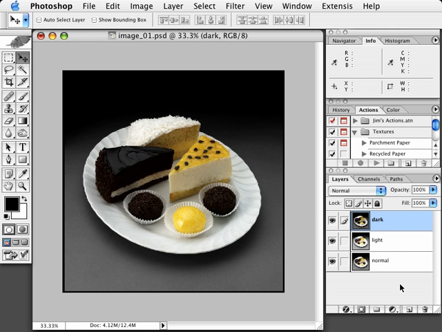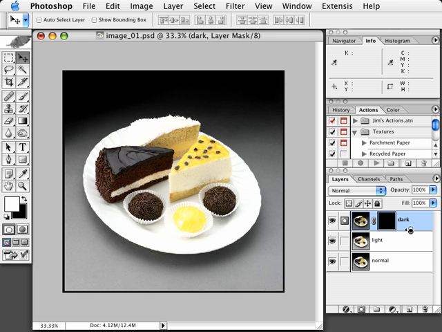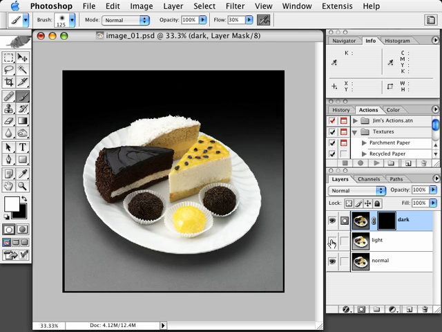Let's start by adding a layer mask to each of these layers. By holding down the Option key, Alt on the PC, and clicking the new layer mask icon, I'm adding a layer mask to this highlighted layer that's already filled with black. When working with masks, black conceals and white reveals. I'm going to go ahead and turn off the light layer so we can just see the normal layer. As we paint on the dark layer, I want to see how I'm correcting the normal layer.